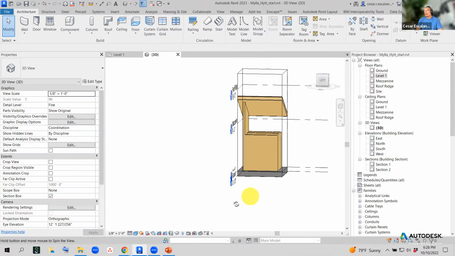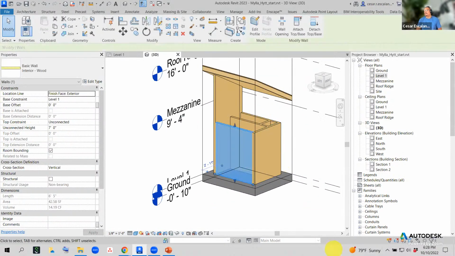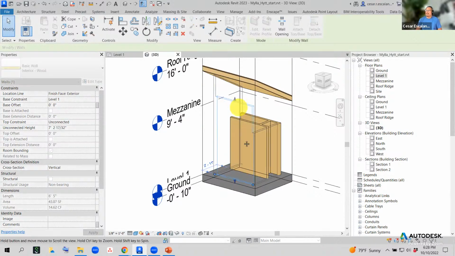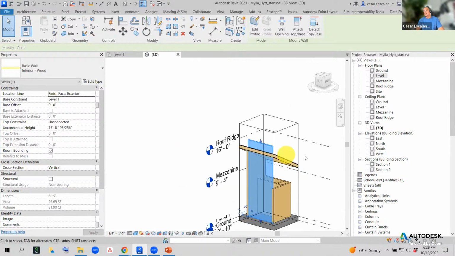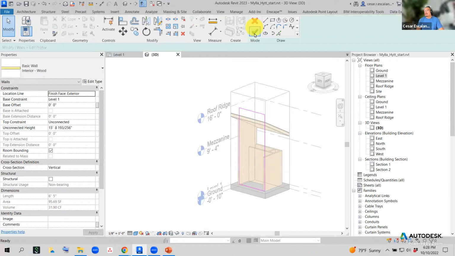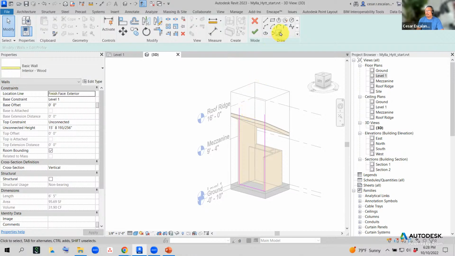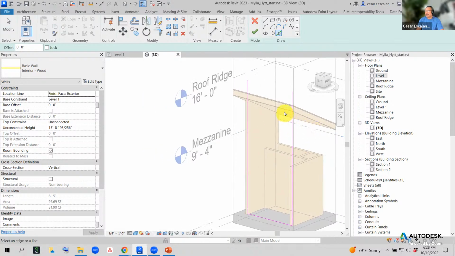So it's the same operation. Select a partition, grab the handles so that they intersect the existing roof, then edit the profile, delete the top purple boundary, use the pick line tool to select a reference line that will project in the working plane of a sketch boundaries.